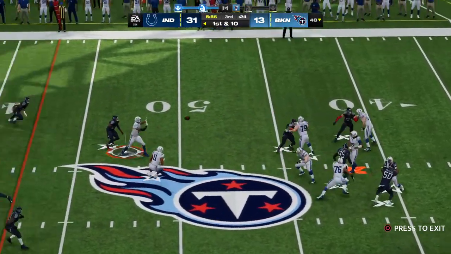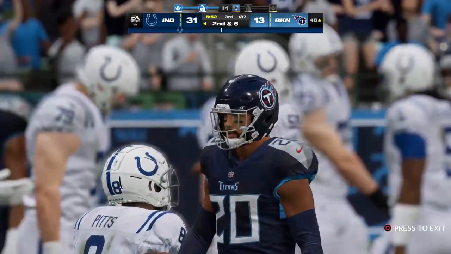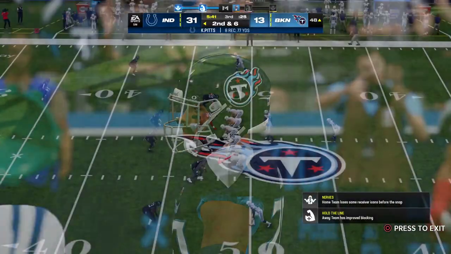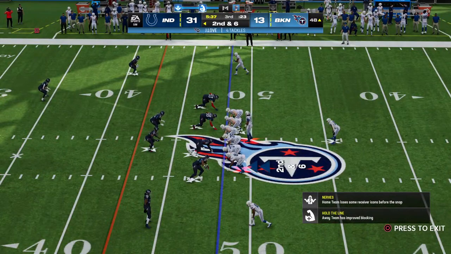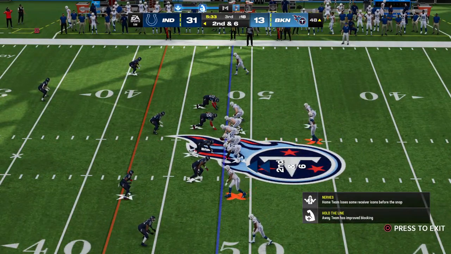Richardson. Short throw caught by Pitts. And he is down at the 48. A pickup of four. A gain of four. It's now second and six at the 48-yard line.